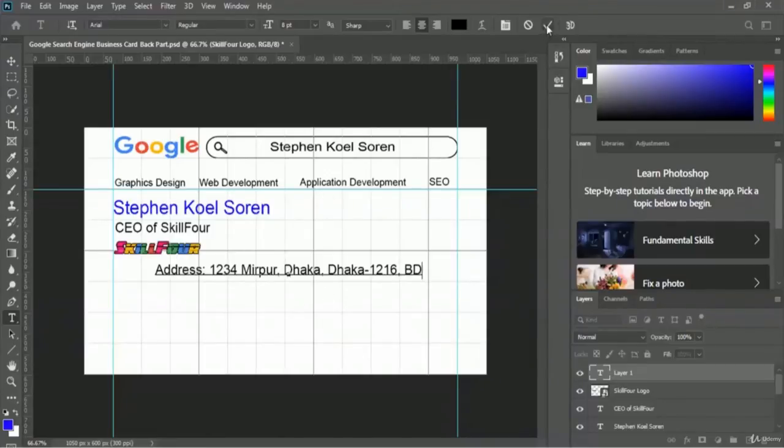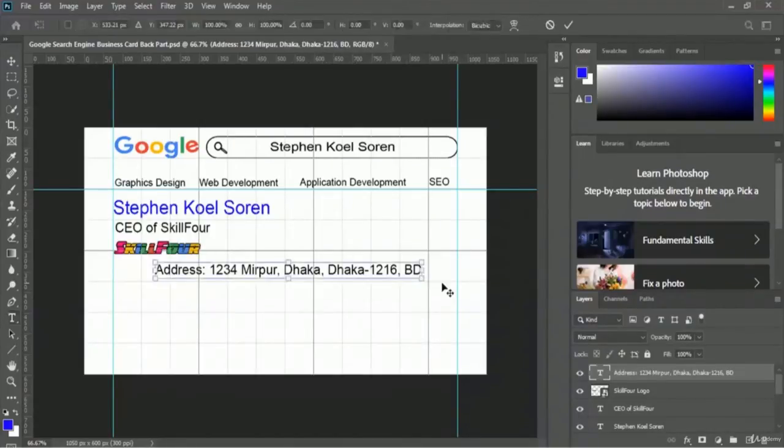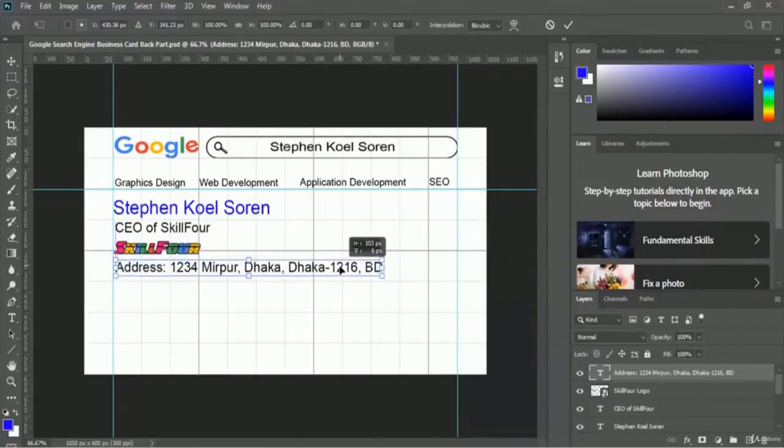So here is the tick mark, and selecting this tick mark, and you just have to scale it properly. So you just have to press Ctrl and T button, and let's scale this properly.